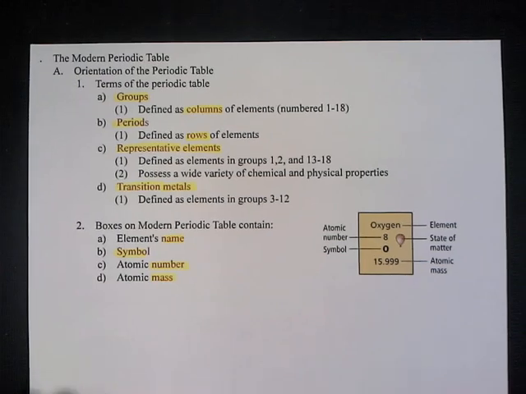So with our periodic table, and we're going to use the periodic table that is found on the next sheet here, and I have blank copies, we're going to talk about each and every one of our areas and each of our particular groups. So with our groups here, we have our up and down columns as our groups.